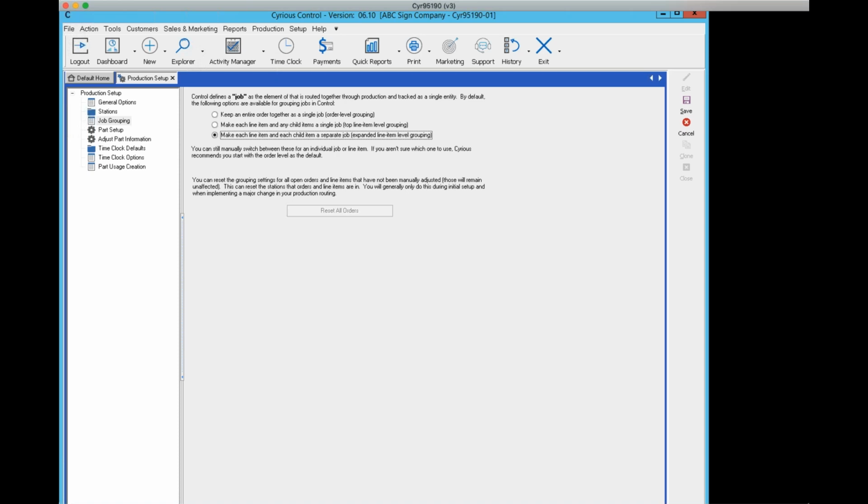Then the cloud, or the production app, also has what's called job boards. And I can't show you that, but within that app, you can create job boards. Think of a job board as something physically similar to a physical job board, that whiteboard that I showed you, that's a handout. Each person that's using the production app can set up their job boards.